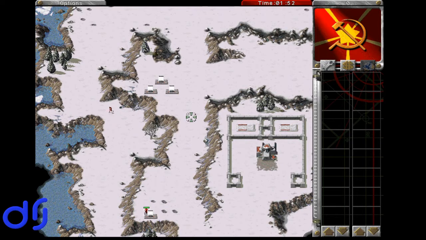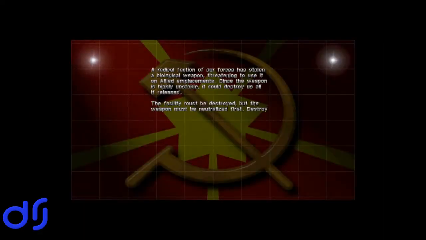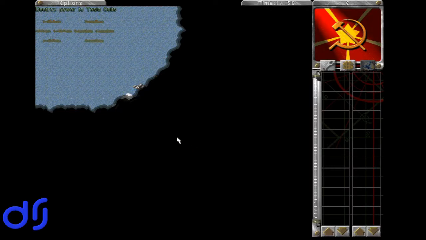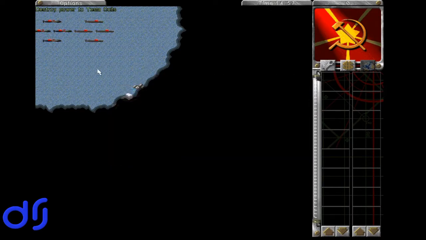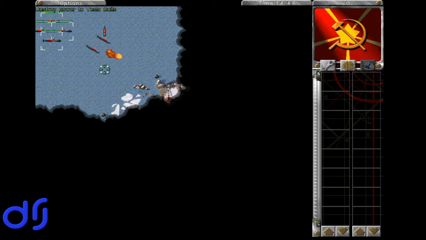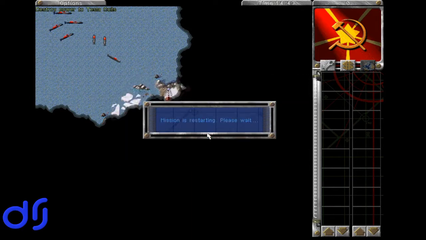Need to work on your aim there, Volkov. Okay, sure. We'll give that another try. Alrighty, sure. So I really should focus down the power plants. Oh, turn around, guys. Turn around. Turn around. God. Reboot. Restart.